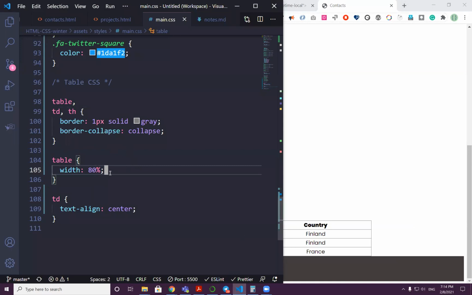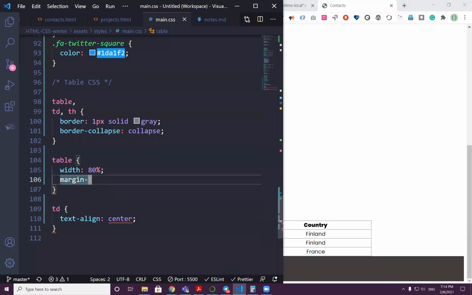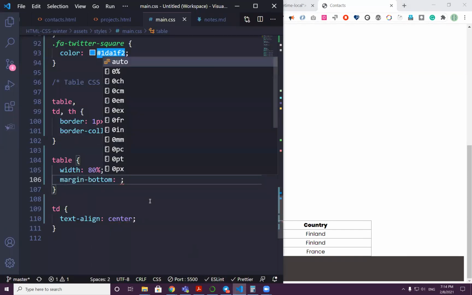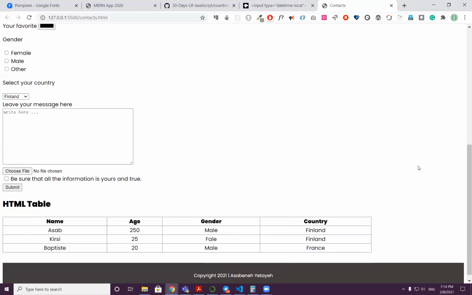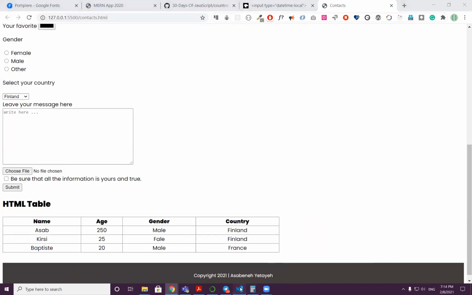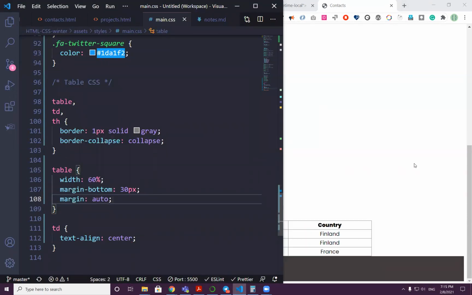Yeah. And as you can see, it is attached to the footer. So you can add something. Margin. Margin what? Tell me. Margin what? Bottom. Yes, margin, because the bottom of this table. So I am adding margin bottom, maybe 30 pixel can help me to push this. And then again, maybe if I want to make this table to the middle, but still I think the 80% is too much. Let's have just 60%.